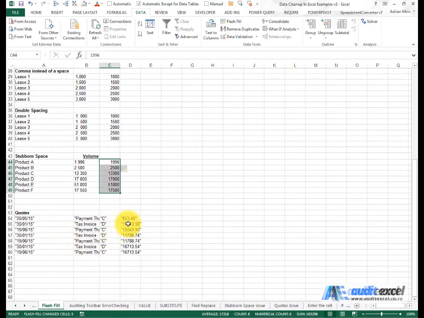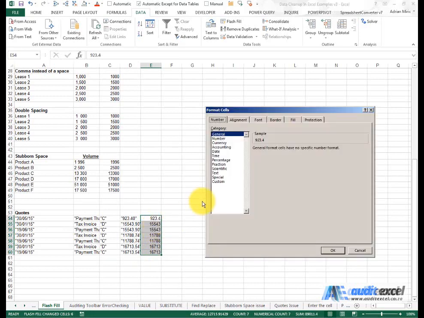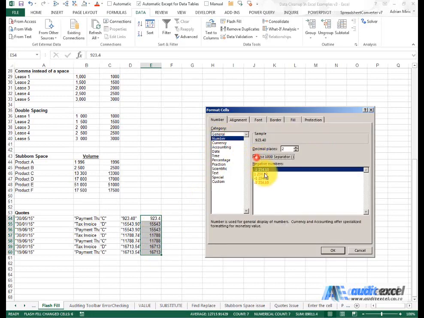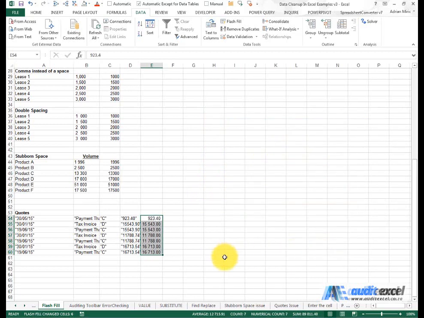Here we have data, and the numbers are surrounded by quote marks. I'll go here, and in the first one I write the number that I expect to see out of that. I highlight it, I push Control E, and it automatically converts it. We can now format it into the format we want.